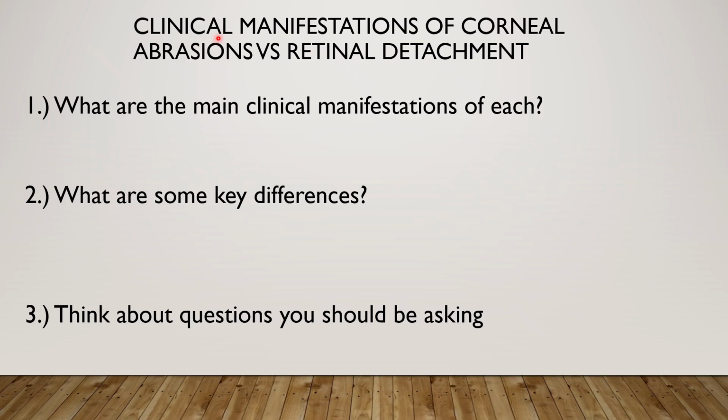Okay, going on to clinical manifestations. Several tables are in your PowerPoint, and I just want to point out that they are comparing and contrasting the most common eye injuries. The first one we have here is corneal abrasion and retinal detachment. We talked a little bit about that earlier. The corneal abrasion has to do with scratches on the eyes, right?